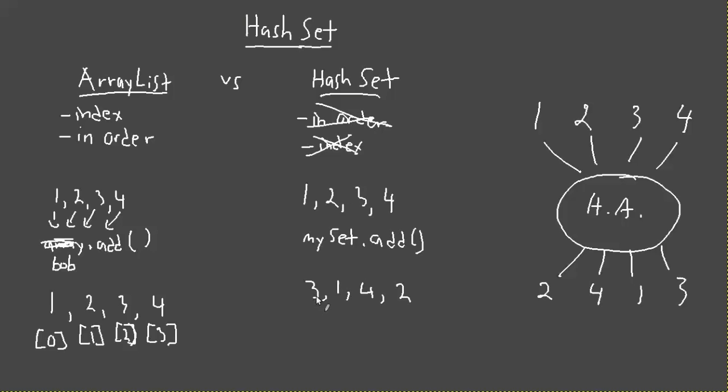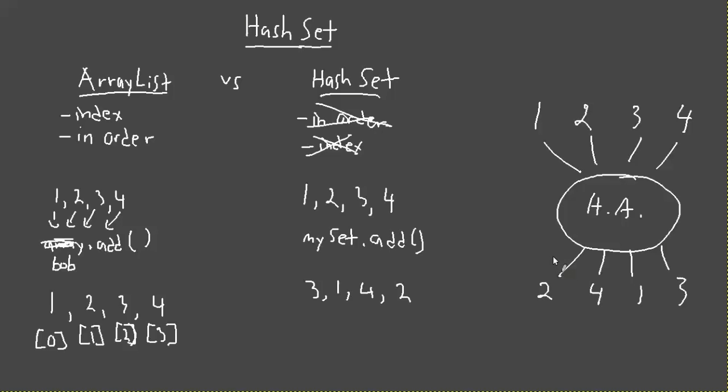All you can do with a hash set is iterate over it. So you can do a for each loop to iterate over the hash set to output the values inside of it. It will go through and figure out what values are inside of the hash set and output them in any order that it desires, based on the hashing algorithm that it used to put those values into the data structure in the first place.